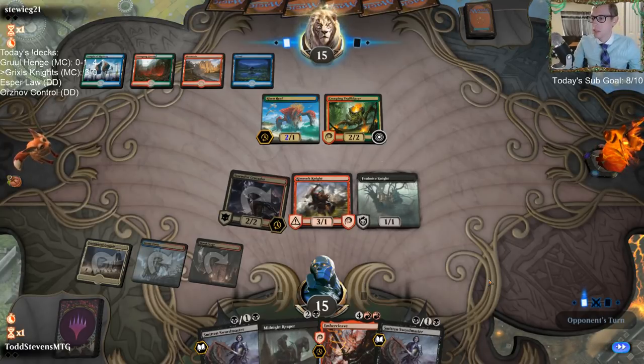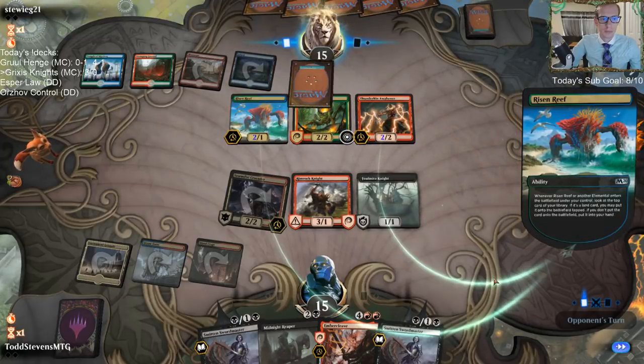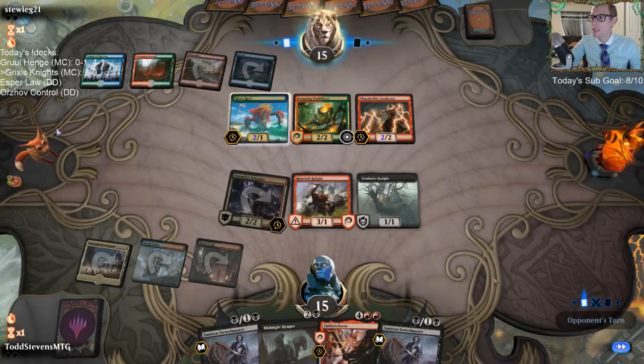All right, get these creatures out there. We get to Embercleave next turn. Okay. See, you've smashed Golos twice and Mono Red once already with this deck in best of one. Nice.